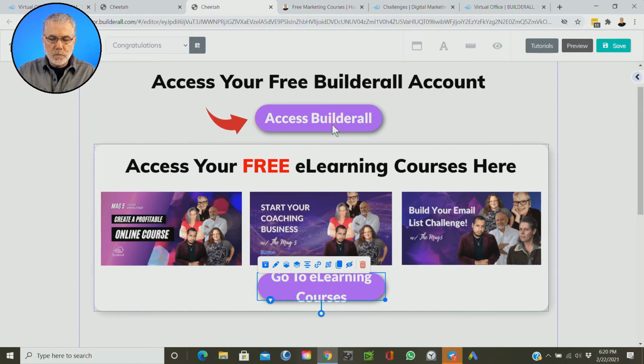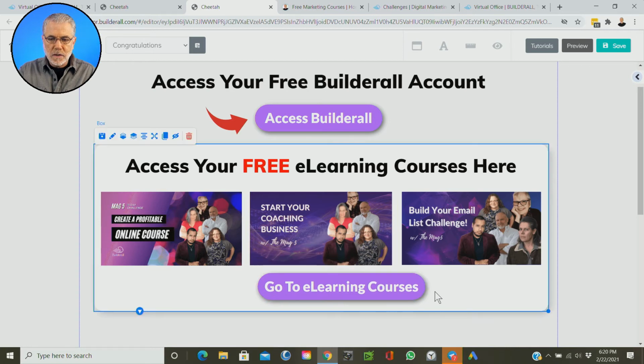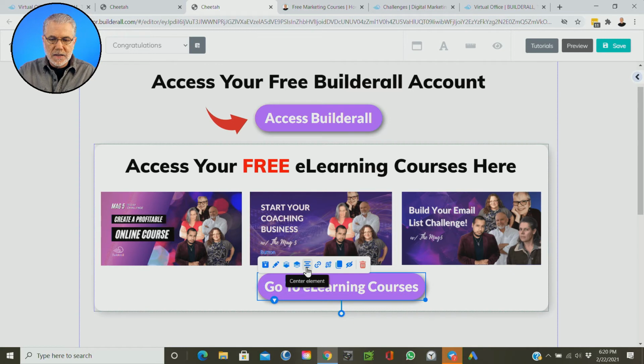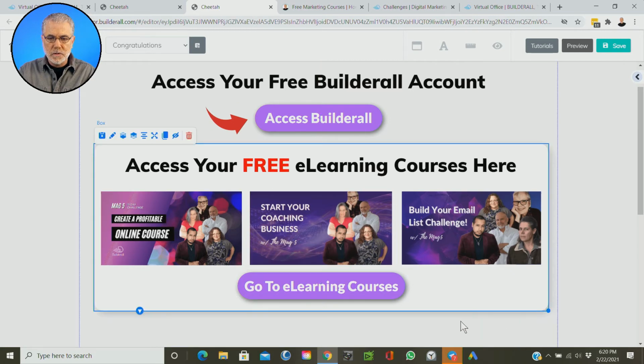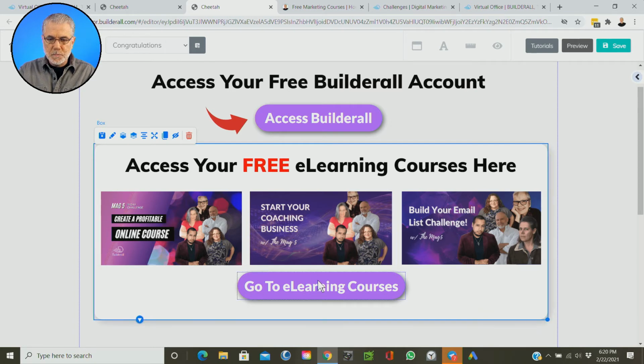You can see that's way too big. I really like this headline size. So all I have to do is maybe make the button a little bit bigger. That looks good, and it spreads it all out for you. Now if I want to center that again, I just hit the center thing there, and we're good to go there. Maybe give it a little bit more space.